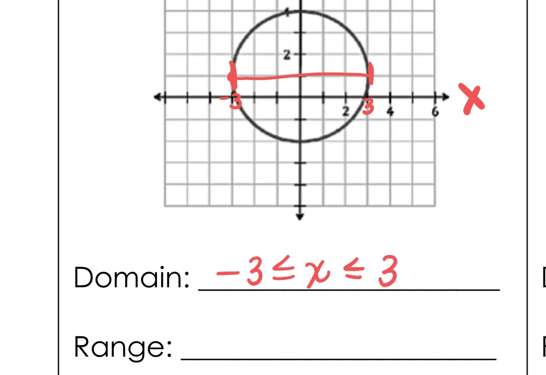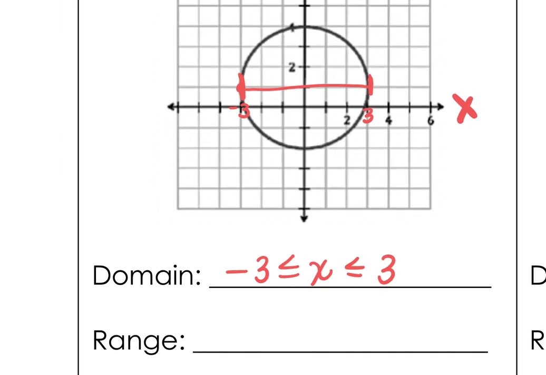So we have that compound inequality where x is going to be in between the minimum and the maximum value. And we use the less than or equal to sign because this circle graph does have an x value of -3. That's included. And it does have an x value of +3. That's included, which is why we use less than or equal to. Okay? And just like in Unit 2 with the compound inequalities, how they always faced the same way, these are always going to face the same way. Okay? All right, now let's do range.